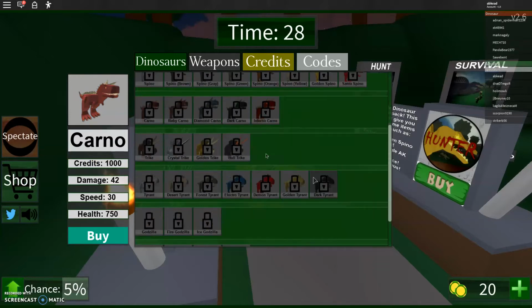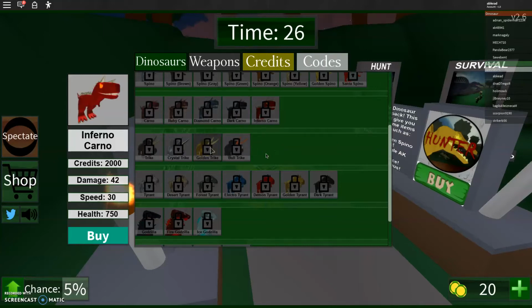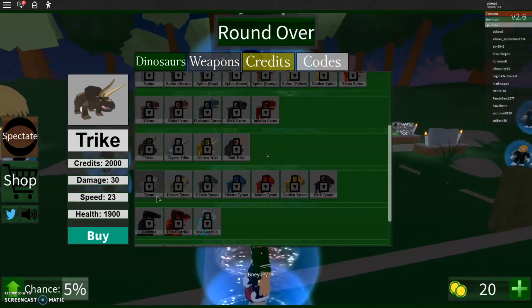Oh yeah, and Christmas is coming up. Well, this is in Australia, so it's on the 25th of December. Here's the Kano, Ruby Kano, Diamond Kano, Dark Kano, Inferno Kano. And yeah, here we are. I'll get the rest later, or you could just look. Okay, anyway. Trike.